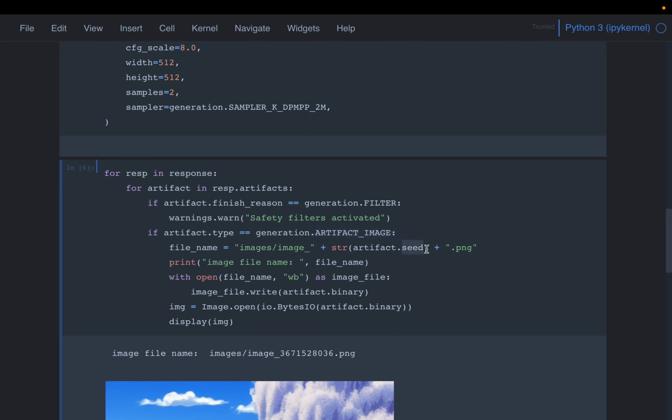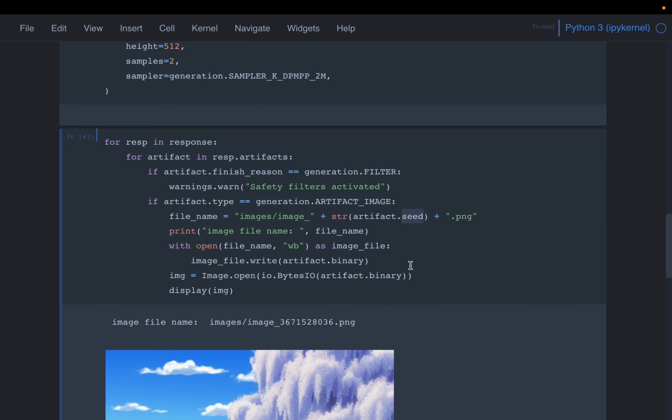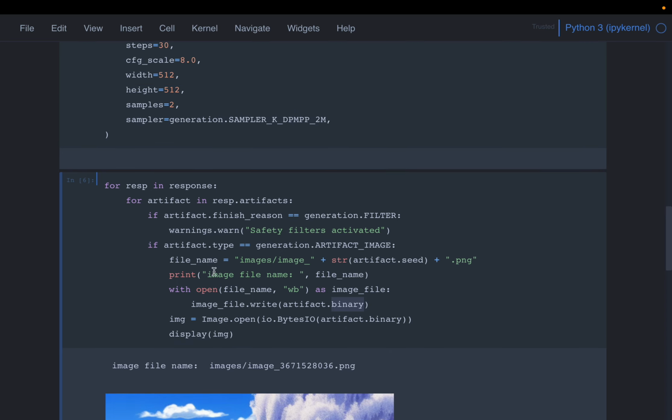We take the seed of the artifact just to create a unique name to save the file. And from the binary, we'll get the actual image content and save it to local disk as well as display it using Pillow and IPython display commands. So this code will pretty much remain the same.